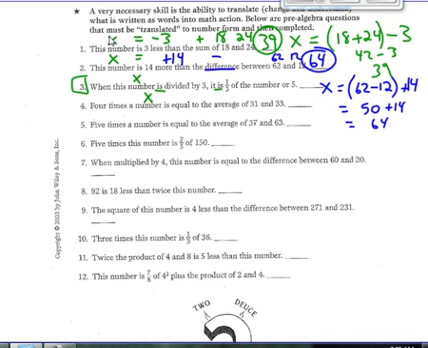Now number 3 we kind of talked about before, but here's a little bit of a tricky one. "When this number is divided by 3." This doesn't say what the answer is. The first one said "this number is," and that tells us that it equals something. But in number 3 it says "when this number is divided by 3." So this number is being divided by 3. "It is" — this one's the equal sign. So I've got x divided by 3 for my first part.